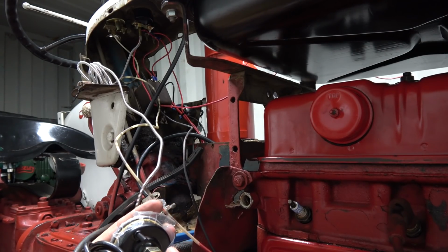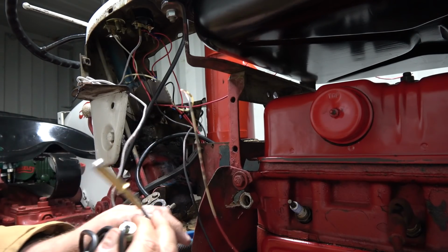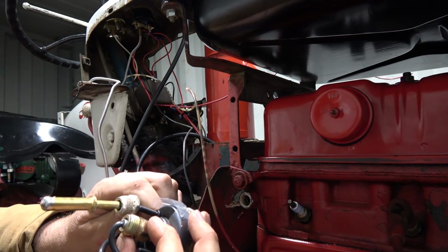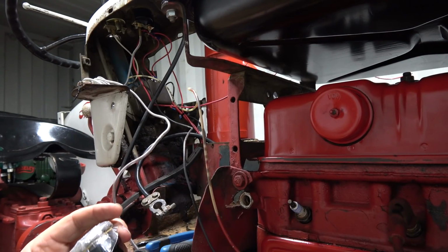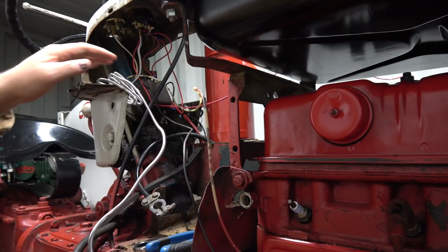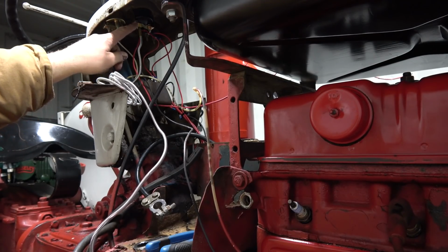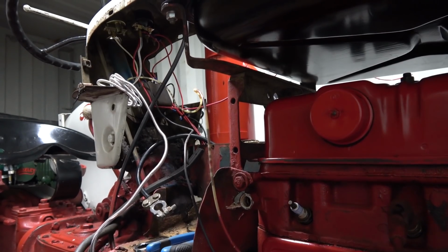Oh, it's on this end, okay. Ooh. Yeah, that looks good. Whew, I thought it was a different size, but okay. That's good. Now we got to work up here under the dash and get the little nuts off way up under here to get the gauge out.